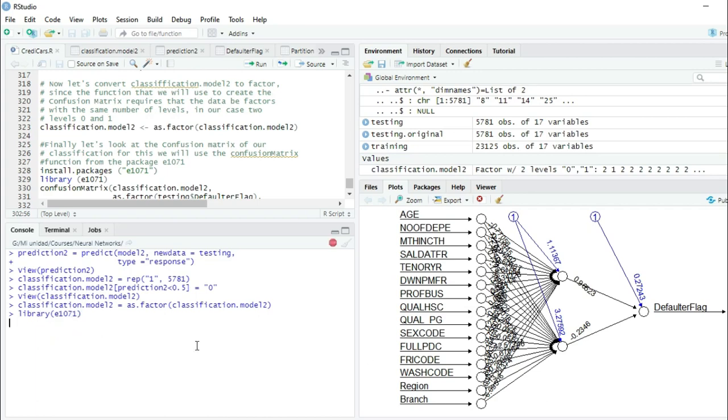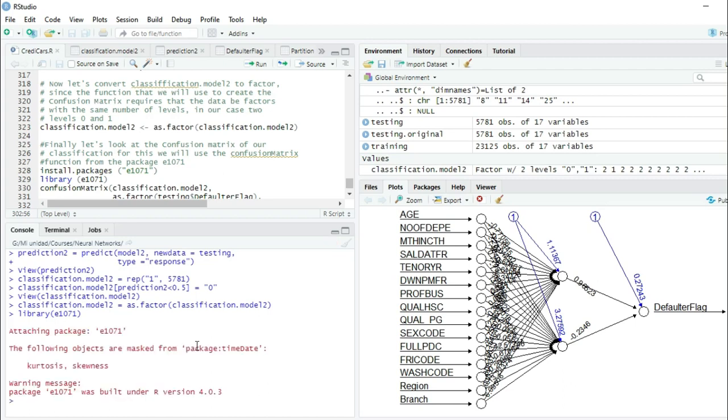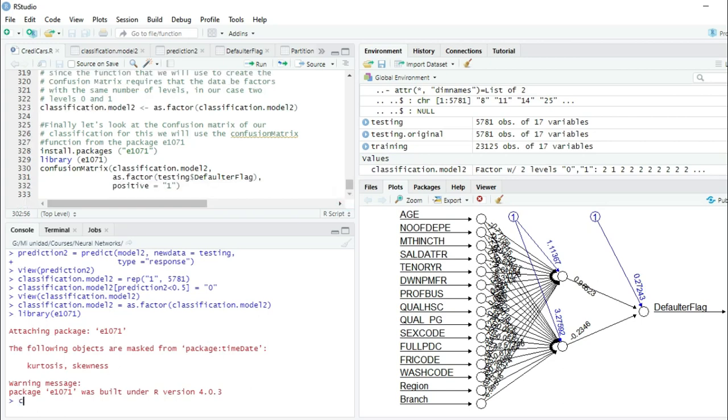And once that we have put e1071, we are going to use the function confusionMatrix, which is part of this package. Confusion matrix. As you can see, it was part of the correct package.